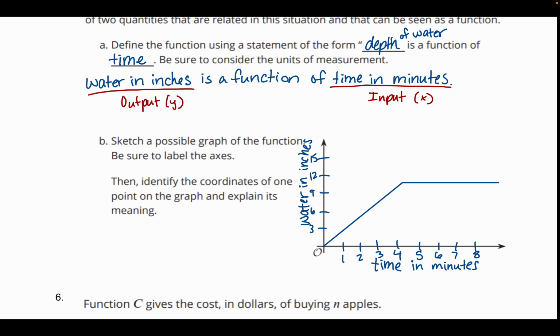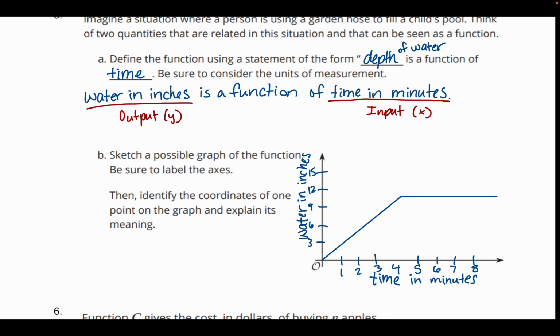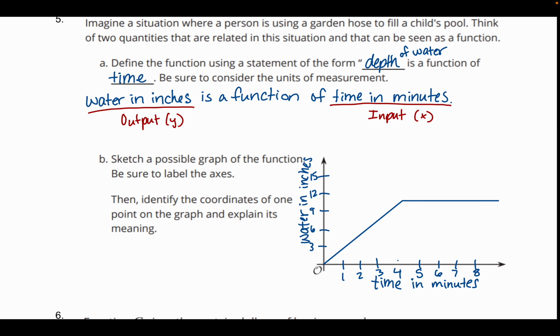So the point I'm going to choose for mine is a little bit off from the 4 here. So I'm going to move my tally mark. I meant to have 4 line up with this part here. So I'm going to use red to show what point I'm thinking of. So my graph is a sketch, so it might not be perfectly accurate, but I'm thinking of this here, so some of my lines are a little bit off. I'm going to label this point. I'm going to say this is 4, comma 12.